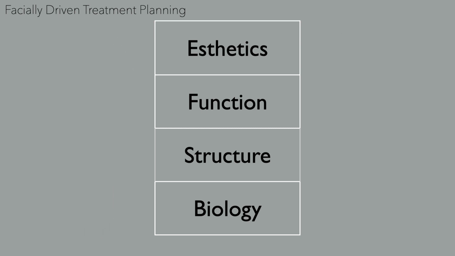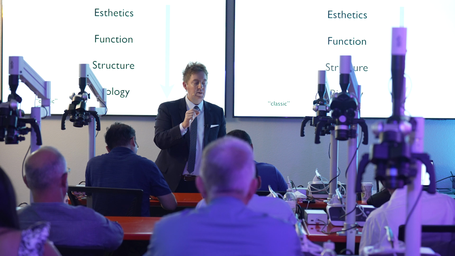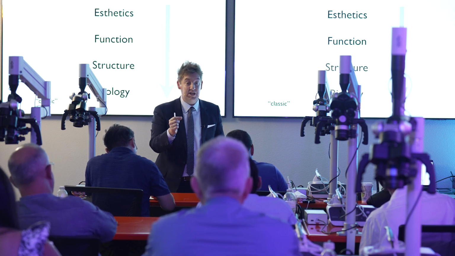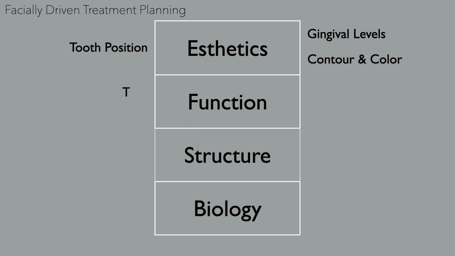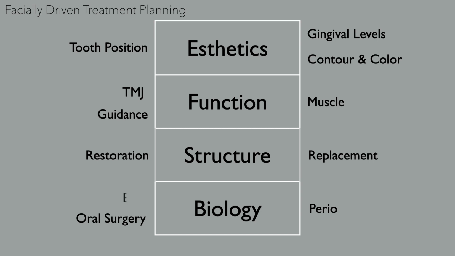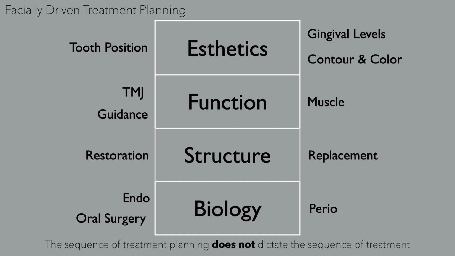All right? Now, we say it starts with aesthetics because aesthetics has to do with establishing the tooth position. Okay? So we look at the height to width ratio, how much gingival display, the contour and color. Then we look at the occlusion, muscles, TMJ, group function versus canine guidance. Then what are we going to use to replace the missing teeth? Implants, bridges, veneers, crowns, PFMs, full zirconia prosthetics, acrylic hybrids, and then we look at the perio, the endo, and the oral surgery.